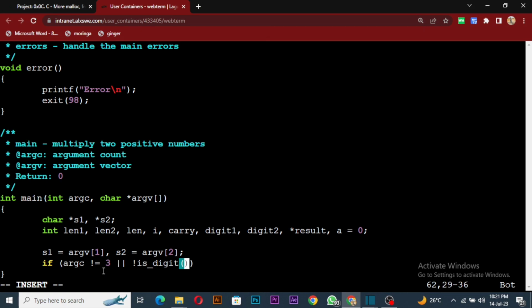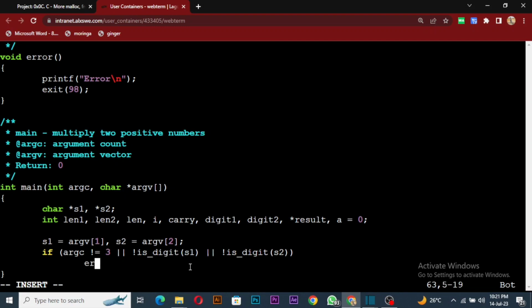So we'll say that if our s1 is not, as you can see we have not, is not a digit, as well, or if our s2 is not a digit, then what should happen? It should print error. So we just call our error command, and then exit 98, right? So this guy will fix that for us.